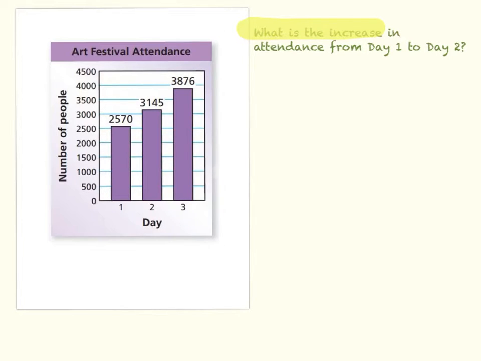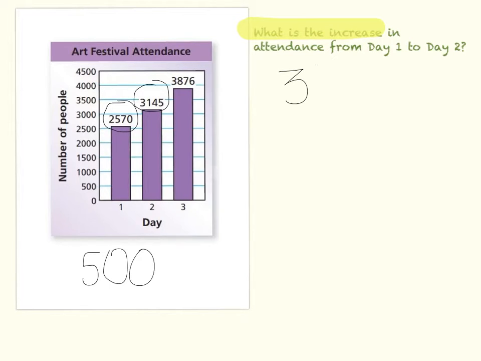So I'm going to do my estimate. Day 2 is, if I rounded that, about 3,000. Day 1, I'm just going to round that to the nearest 100, is 2,500. So those look to be a difference of about 500. So my estimate is around 500. So I'm going to check my answer with that. So since we're subtracting, we're going to open the flap in your notes to your subtraction box. And we're going to subtract day 2.